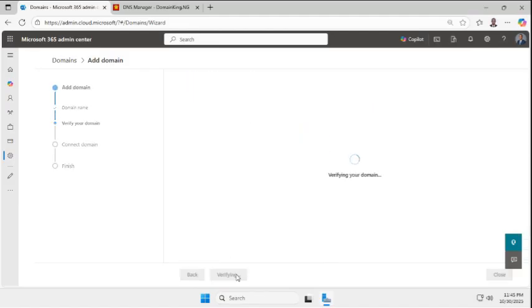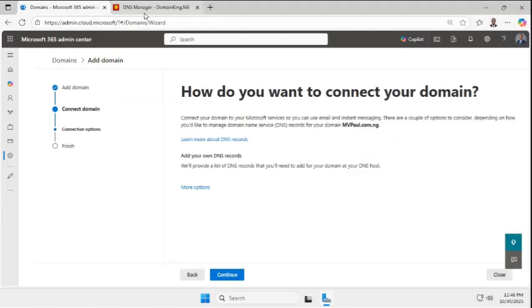Try again. As many times as it will run into error, do not worry. Just keep on trying until it is able to reach this guy and confirm that okay, you actually own the domain. But ensure that you supply the correct information as generated by Microsoft and rightly into your domain hosting provider.